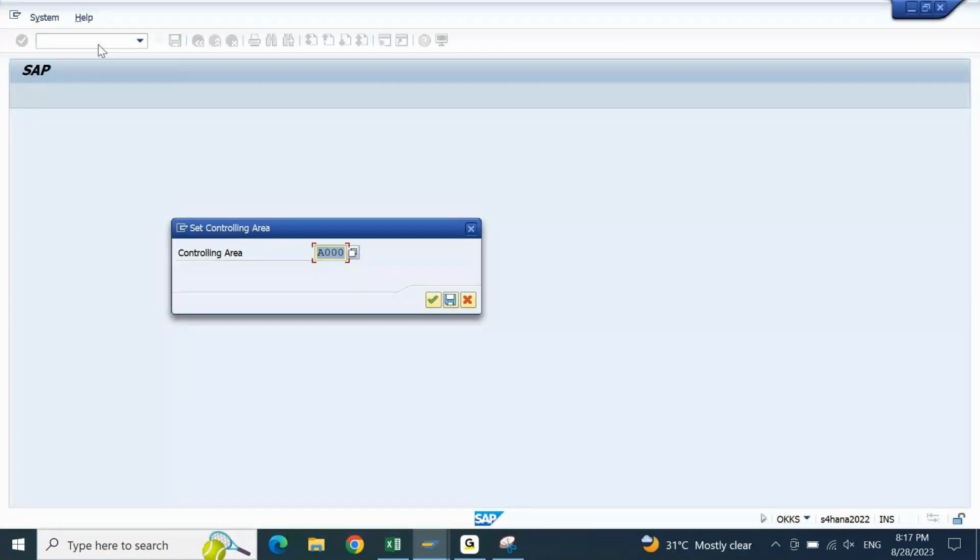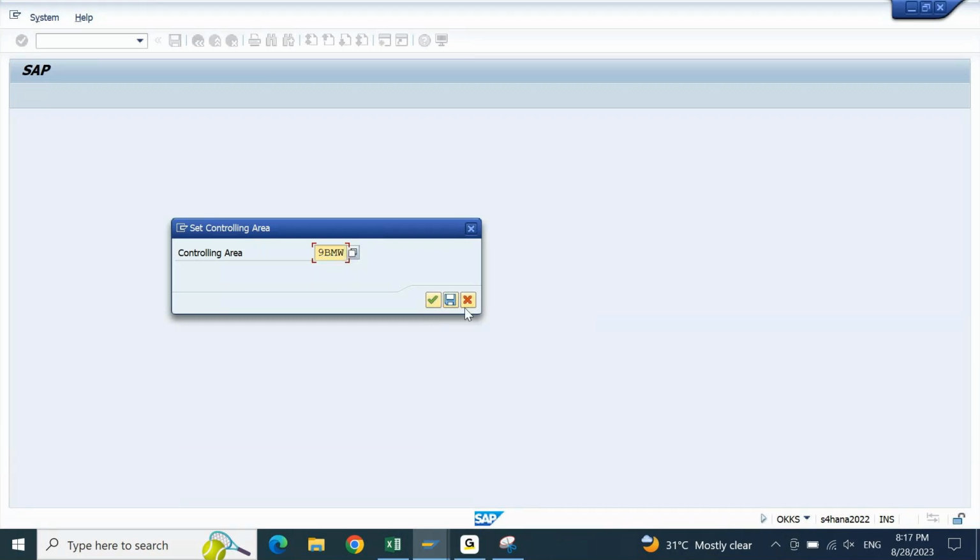Especially in your practice system, in case you are unable to get your controlling area, come to OKKS, remove this, put your controlling area 9 BMW, and when you click on continue for this login, it will be applicable. If you click on save, every time this will be defaulted. Whenever I log into the system with Ajay user ID, every time the controlling area will be defaulted to 9 BMW. Otherwise, in case it is not yours, you will have to come and change here.